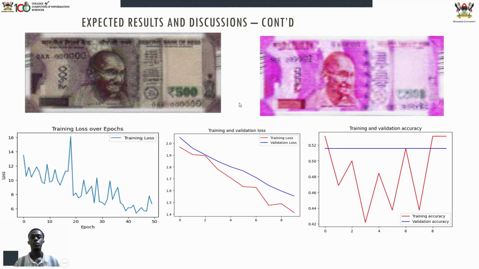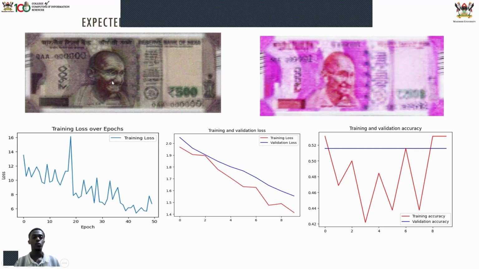So instead of this, we opted for data augmentation as we came up with different copies of the data set, and we made our data set rich enough to improve model generalization. But these were samples of the images that you can clearly see. This is one that was produced by our vanilla GAN. It's for the 500 note, and then this is a 2,000 note, but you can clearly see they are not very clear.